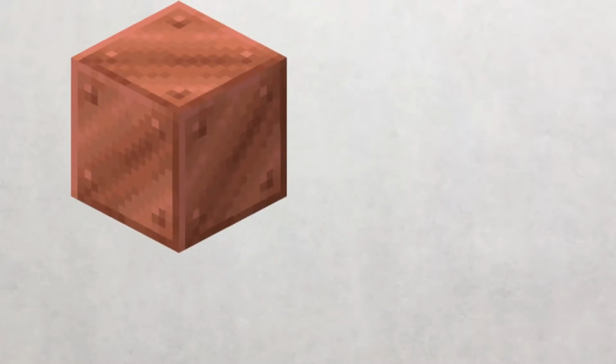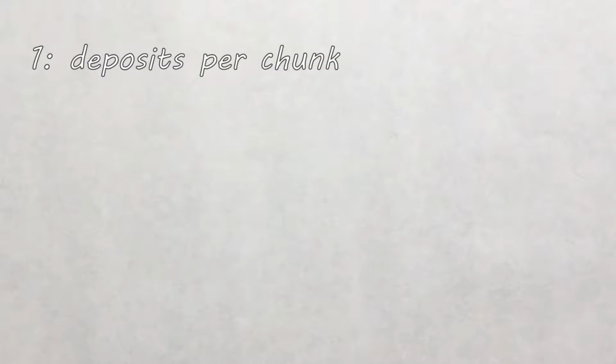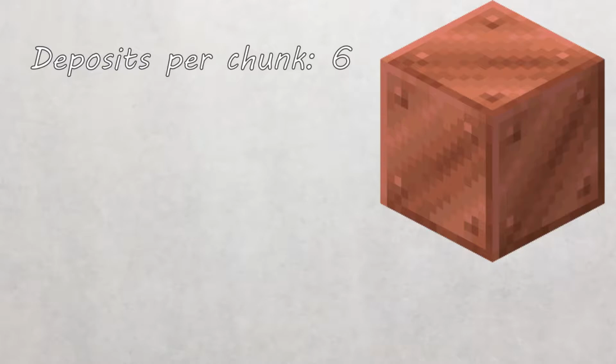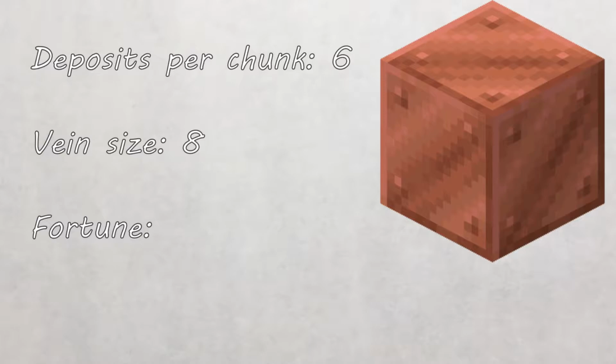So I calculated out my prices, and I did it based off of the rarity of copper compared to diamond. Seeing as this is going to be the main currency of the shop, I figure it would be fair to match them up as evenly as I could. So we took into account a few different factors. One of said factors is the deposits per chunk, the vein size, and how much fortune yields on them. Copper, for example, has roughly 6 deposits per chunk, and the vein size averages about 8 copper ore. Fortune, on average, gets about 5, even though you can technically get 12 from it. 5's a bit more fair, I feel.